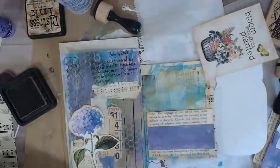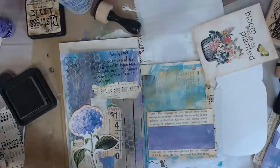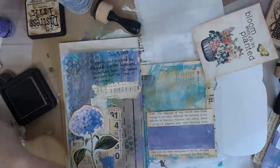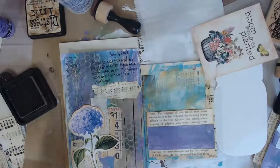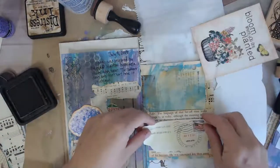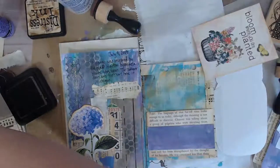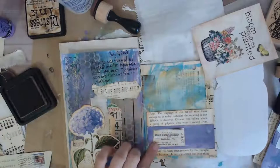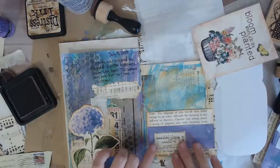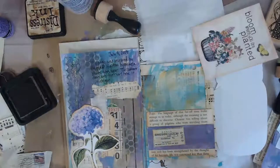And we need something here. So let's look and see what came in my little kit. This was one of the pieces that came in my kit, which I kind of like. But what else was in my kit? Oh, this little tag, this little ticket was in my kit. So I think I might use that little ticket. I like that.